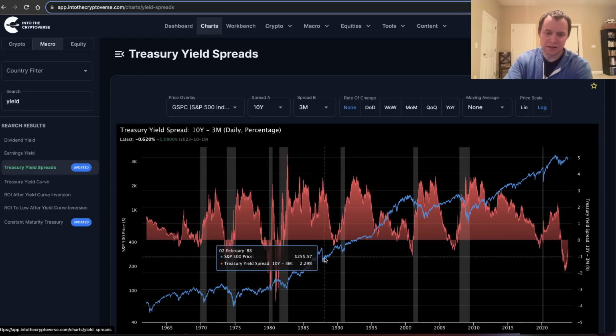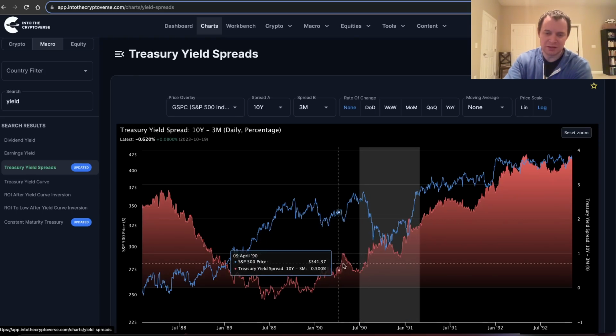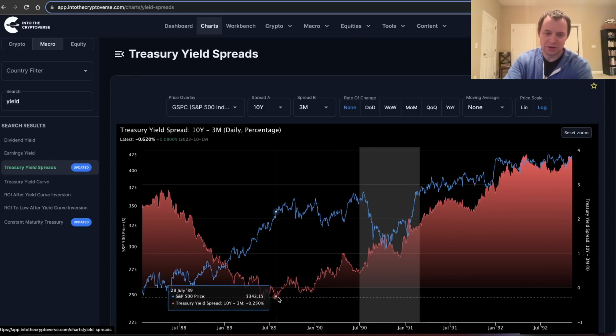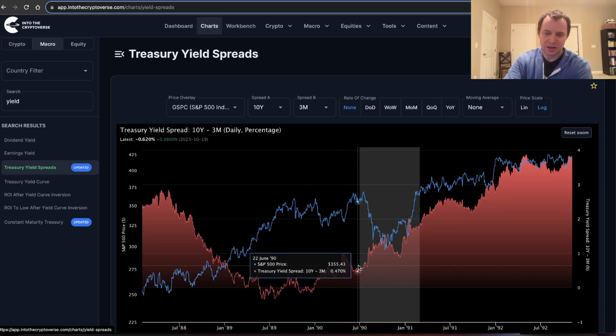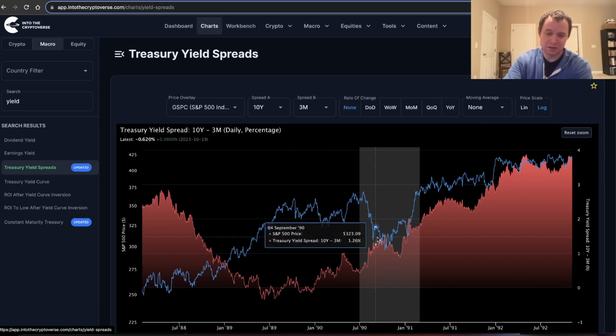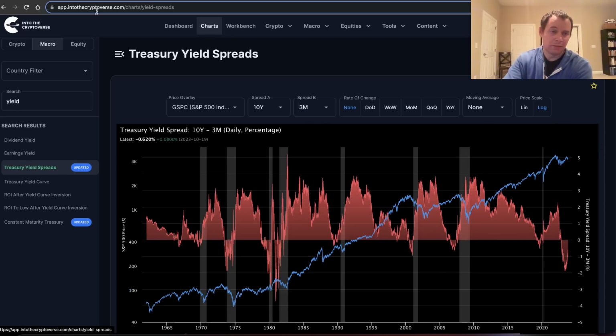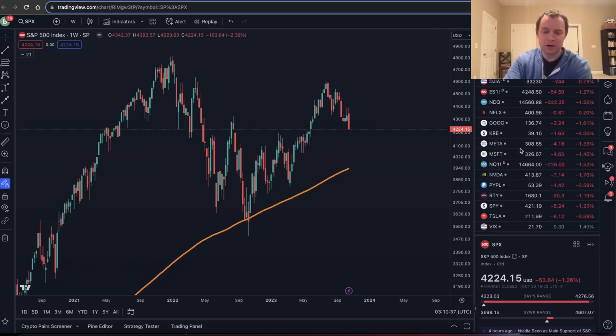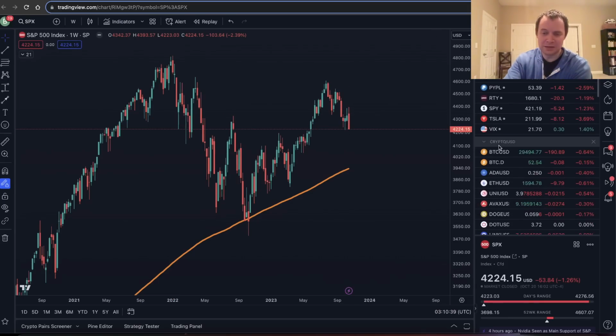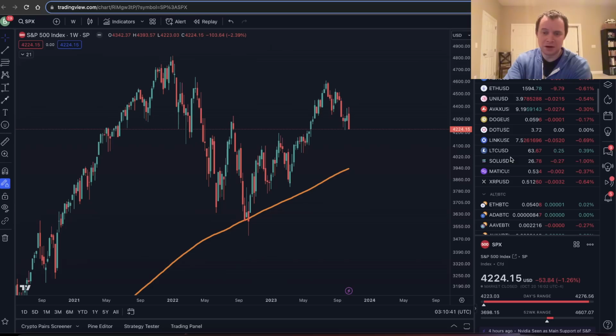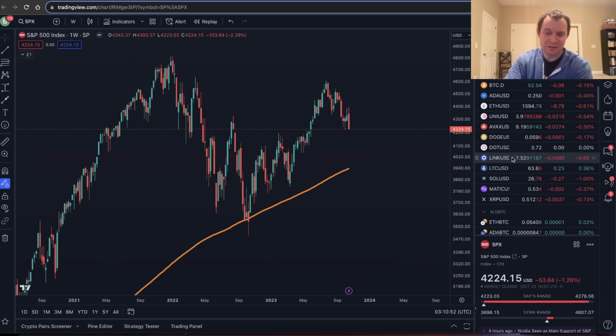Same thing over here in the 1990s. Uninversion, and after it was uninverted, there's a pretty big sell-off. So still a long way to go, I think, before the business cycle is complete. I think the markets are behaving kind of how we've mostly expected. I certainly don't get everything right. The receipts are there to prove that. But the S&P got the seasonal correction.